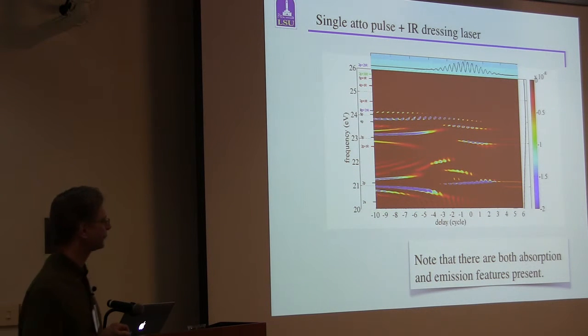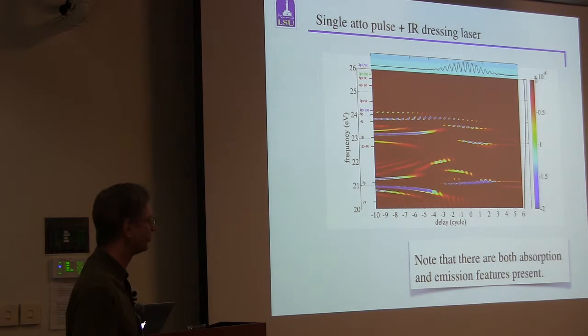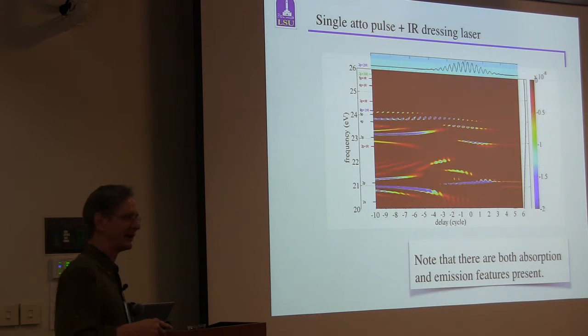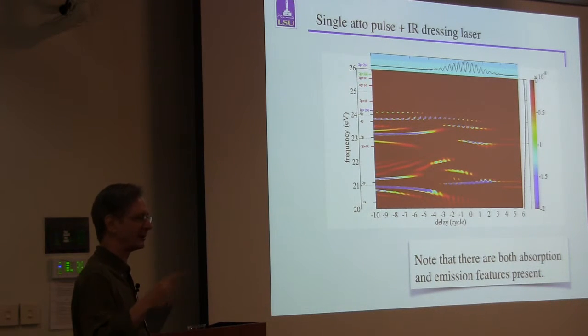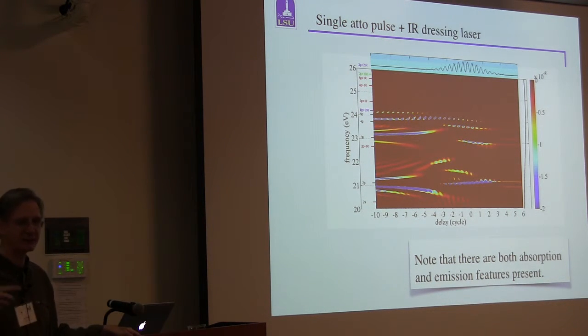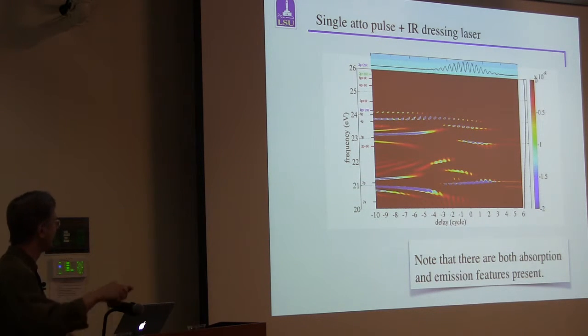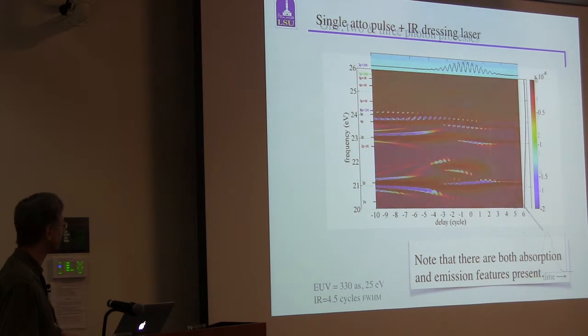So here I have filtered out all of the stuff that's above 0, just to show you where the emission features are. These are frequencies where you actually get more out than you put in, because you have done a nonlinear frequency mixing process in the gas, right? You have used the gas as a nonlinear medium to do frequency mixing. And so that has subtracted energy from most of the frequencies, but added energy to some of the frequencies in a way that really depends on the delay between the two pulses. And there's lots of other stuff going on that I'll talk about.